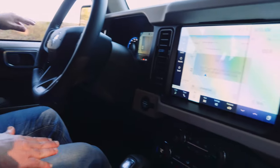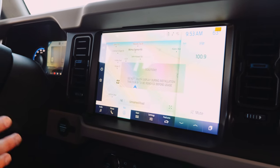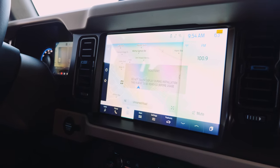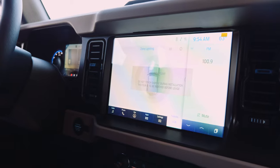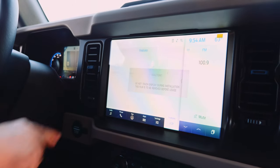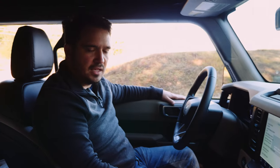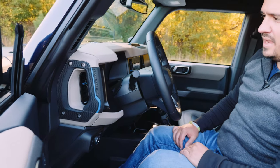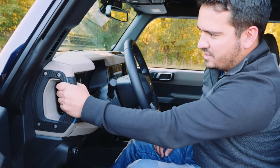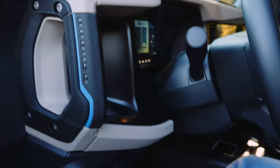There is a lot to talk about in the interior — let's start with this massive 12-inch display. It has great features including navigation, wireless Apple CarPlay and Android Auto that automatically pairs up. You have zone lighting like on the new F-150, and all your driver assistance features: adaptive cruise, lane keep — really nicely done. Tons of technology even though this is fundamentally an off-road vehicle. Ford has really nailed it — grab handles integrated, nice blue accents that are tasteful and not over the top, stitching on the seats, and Bronco logos throughout.